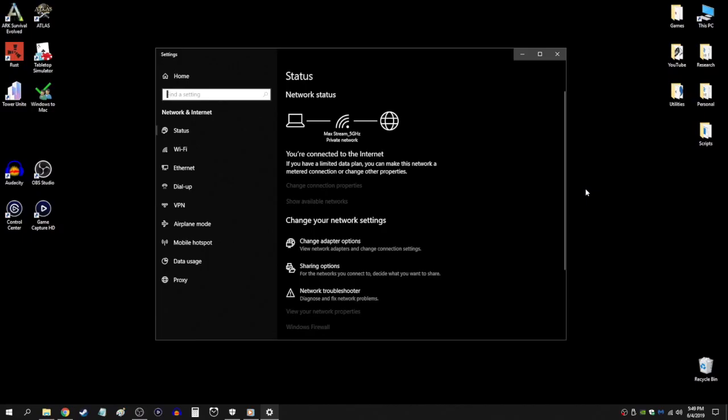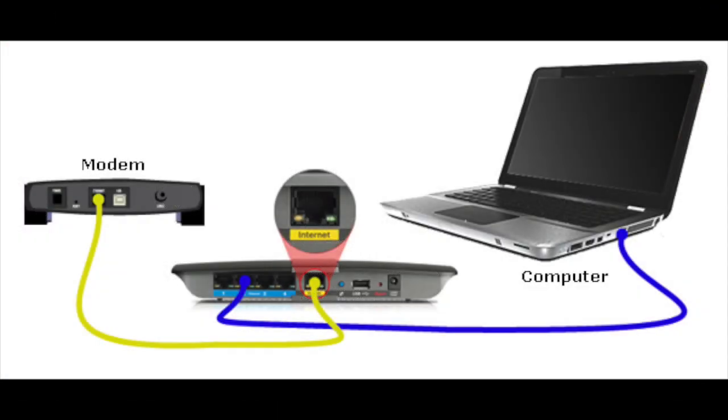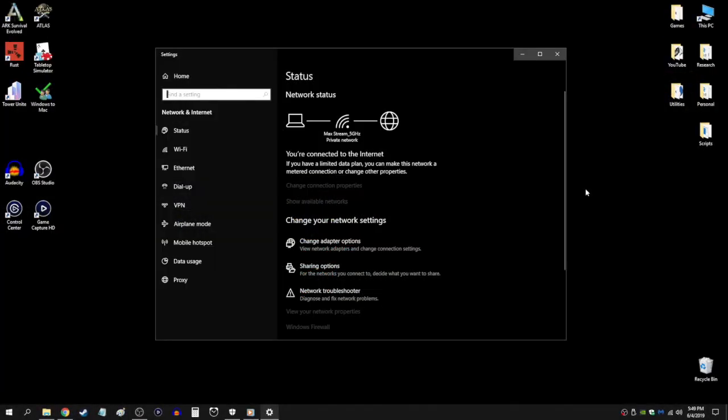My next tip for you is about your internet connection. A lot of the times when you're experiencing slow speeds on your computer, it might not be your computer's fault at all. It actually might be your internet connection. So a quick tip to improve that is to use a hardwire connection between your computer and your modem or router using an Ethernet cord. This will allow for a better connection between your computer and the internet.